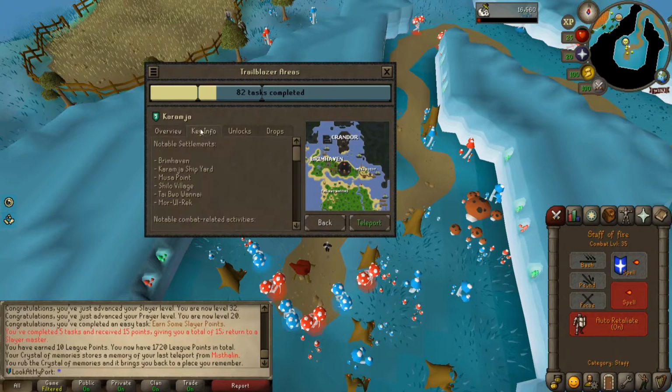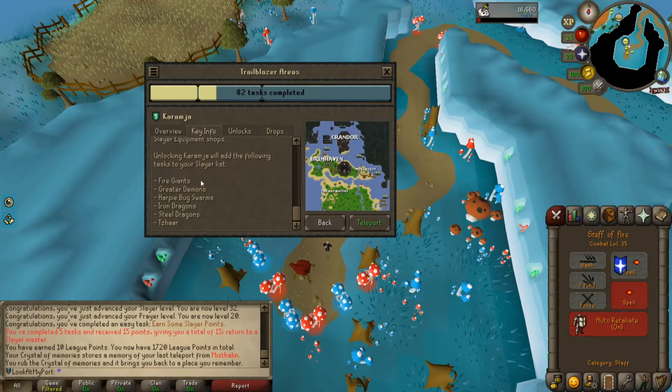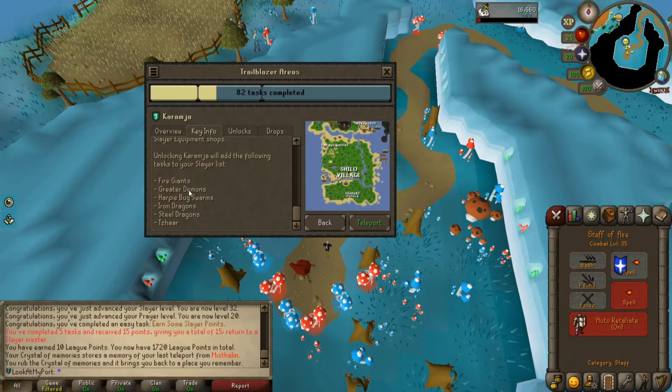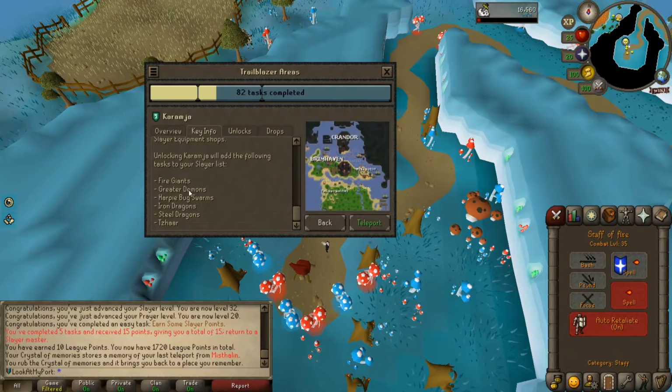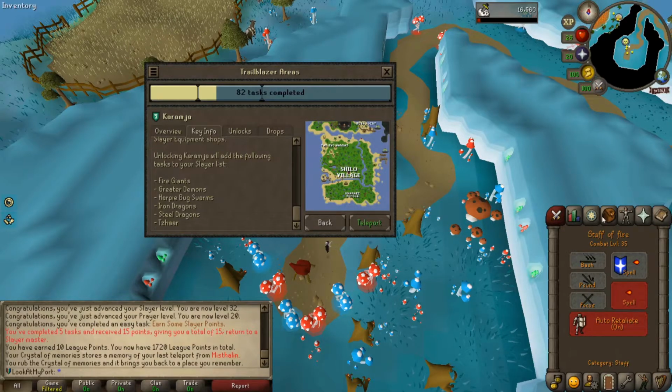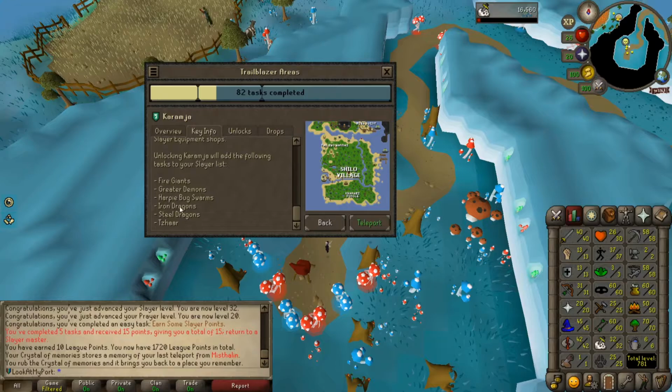In Kramja, Fire Giants, that'd be good. Greater Demons. I think those would be in the same cave there with the Fire Giants, the Brimhaven dungeon. Not sure if you can really safe spot those too well, so that might be a problem. Harpy Bug Swarms. And we're getting our Slayer level up. That might be a possibility soon.